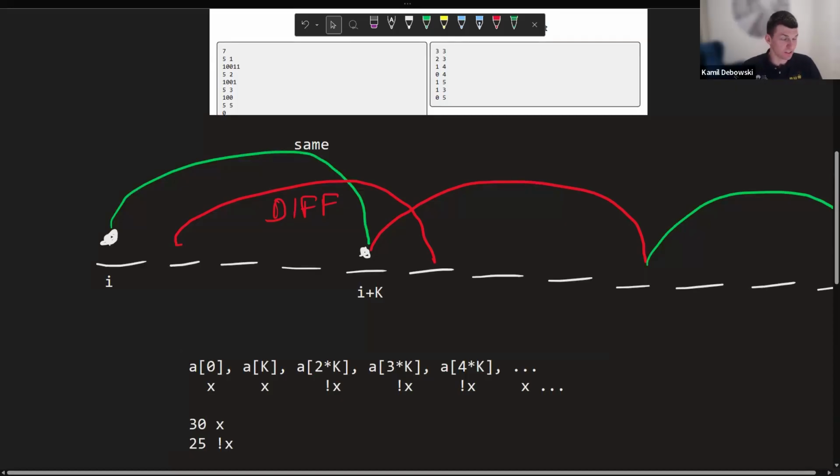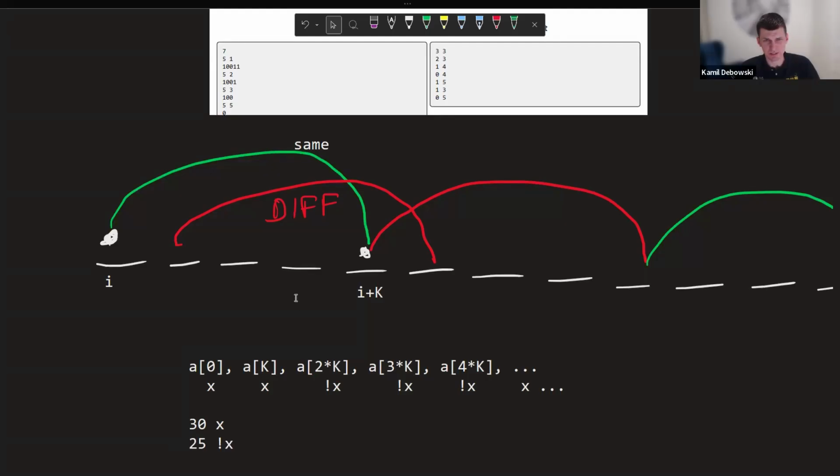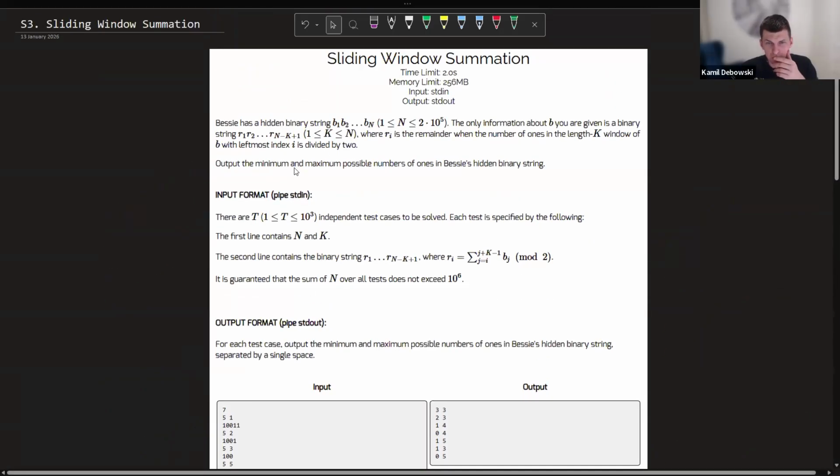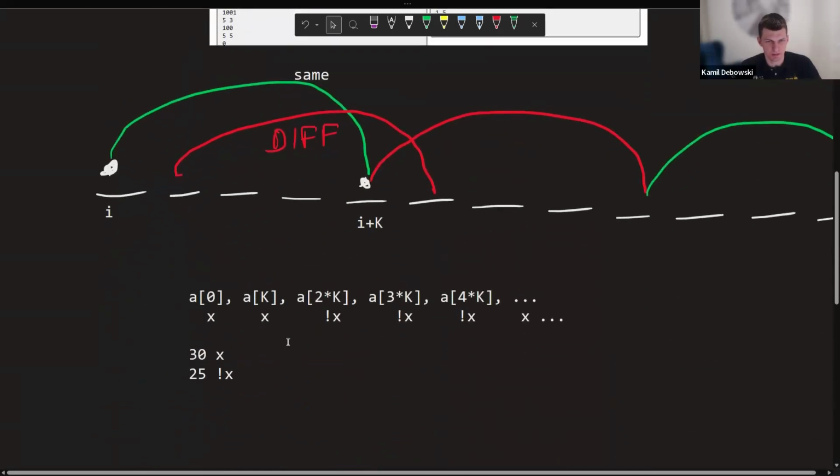The task told us that we need to do what? I think maximize minimum and maximum number of ones. Well, okay, for minimum you use 25, for maximum 30. The number of ones. Yeah, that's it. If you want maximum number of ones, then X should be equal to 1, and then 30 things in total are equal to 1, and 25 will be 0. Or the other way around, you can set it to 0, and then this is the number of ones in this connected component, so among those positions.